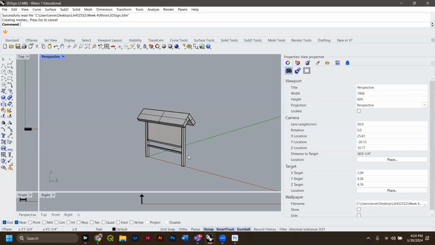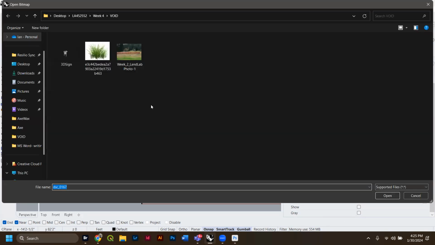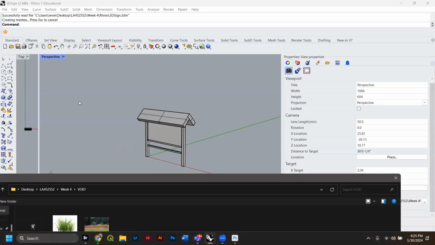But there's a far easier way, and that's simply by going into the properties window, and in particular, the view properties. If you scroll way down to the bottom, there's the wallpaper tab. The wallpaper tab allows you to essentially apply a picture or a photo to the entire gray area of Rhino.